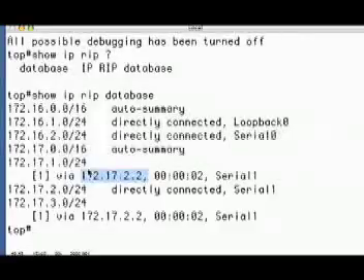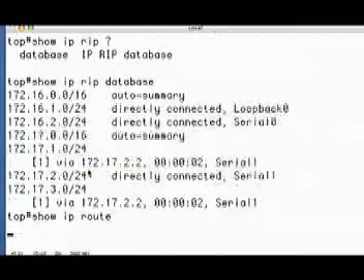But if we were running OSPF, then we would have to choose whether to believe the OSPF database or the RIP database. And that's when it gets us back to administrative distance. The administrative distance of RIP is 120. EIGRP is another routing protocol. EIGRP has an administrative distance of 90. Lower is better. So if we have the same route in our EIGRP database and our RIP database, we will believe EIGRP.